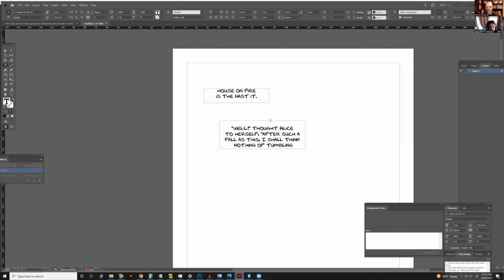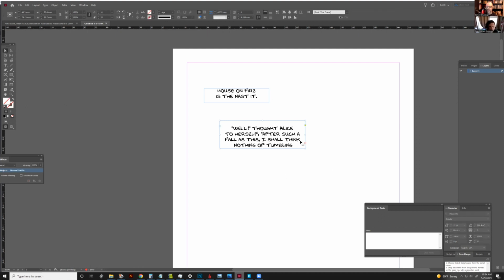But I think it already does, even without the variation. Because of that leftward lean, and because some of the letters are a little tall, like the F's, it already has so much hand character to it that it doesn't feel digital.